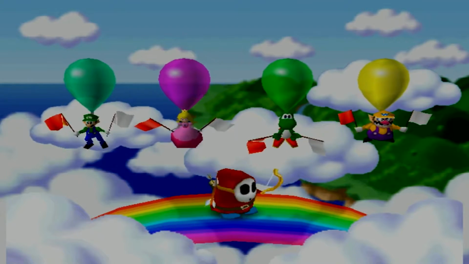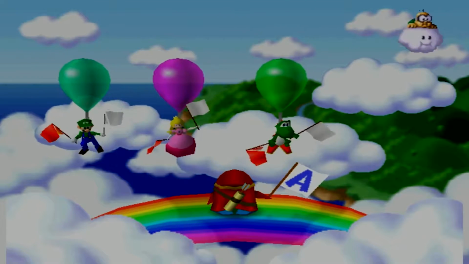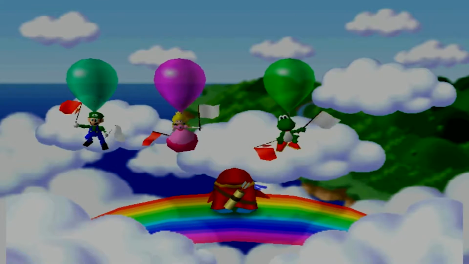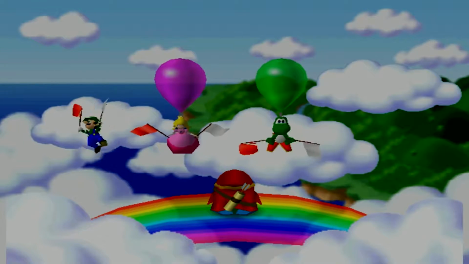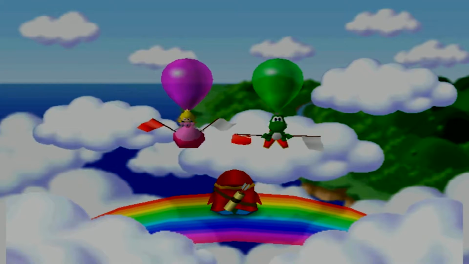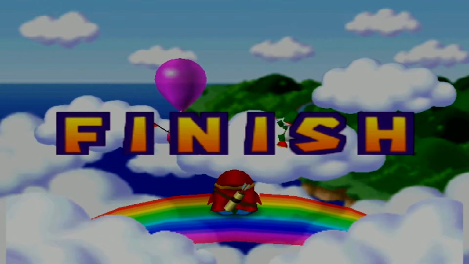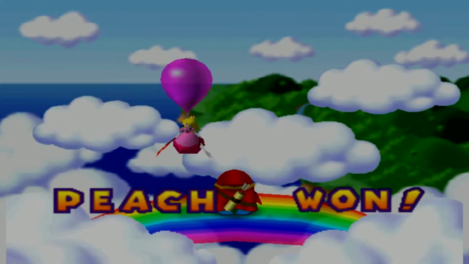Personally. Well, Wario, you kinda snuck it then. I'm glad, too. That's what you get for the shenanigans you pulled this past turn. Oh no! Ah, come on. Got me. And of course, Peach takes it. I think she's got the minigame. I'd be surprised if she didn't.